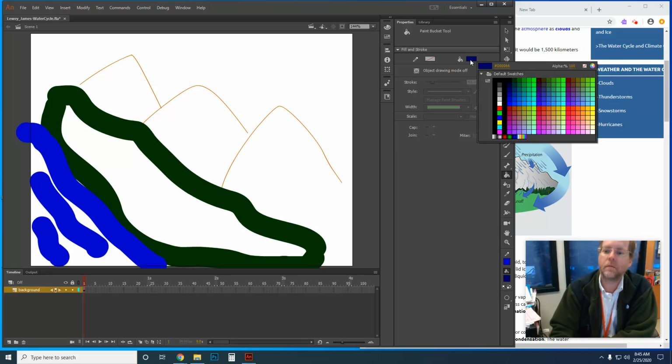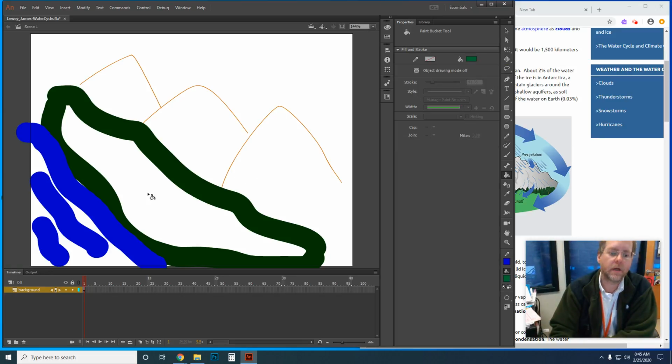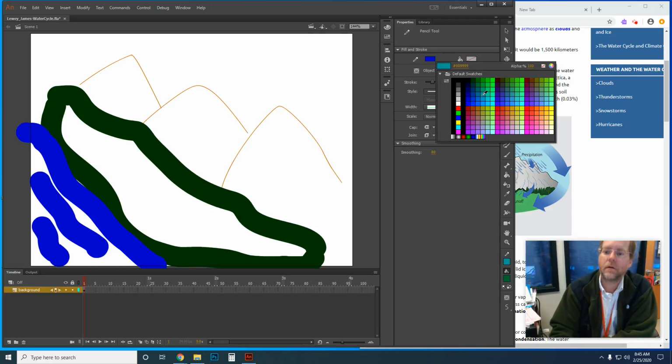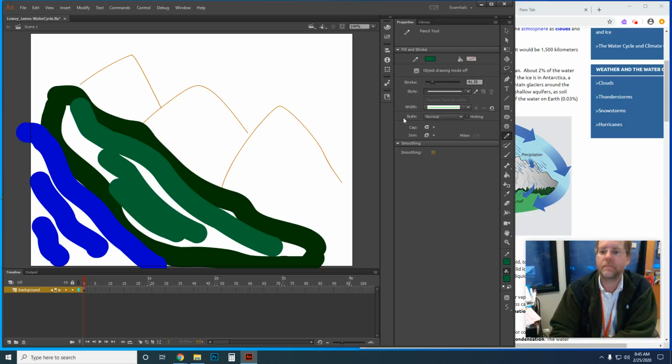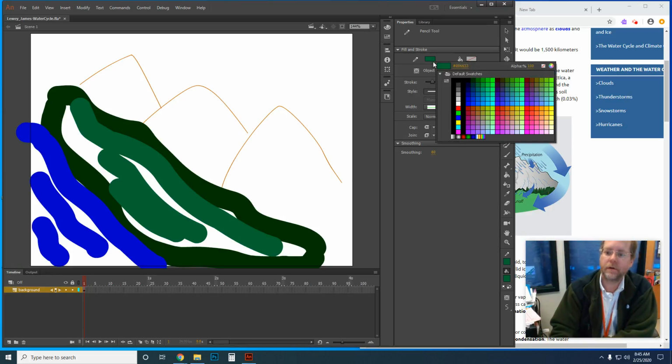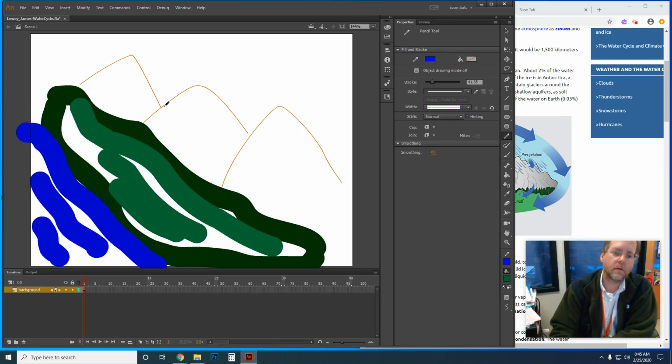No, the paint bucket's going to work. Let's get some green grass, paint bucket. Nope, paint bucket doesn't work. It doesn't want to work just yet. That's fine, I'll go back over here. Got some more green. Like I said, make yours look better than mine. Need a little river, a little river coming off. Maybe a giant pond. All right, so I've got my background layer.